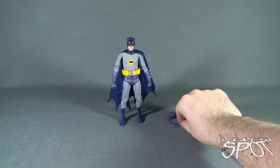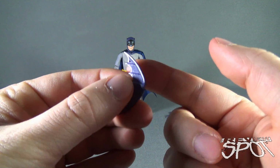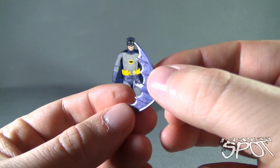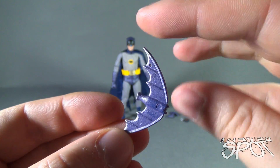Accessories included with Batman are a Batarang. Interestingly enough, there is a little hole on it that still remains from the larger Adam West that would have had a string through it. This Batman, however, does not come with a string, but it's interesting that that hole is still there.